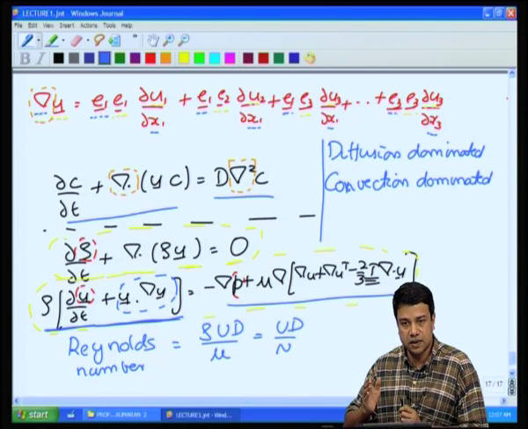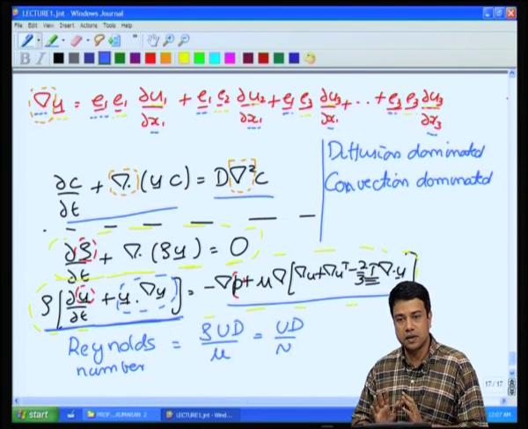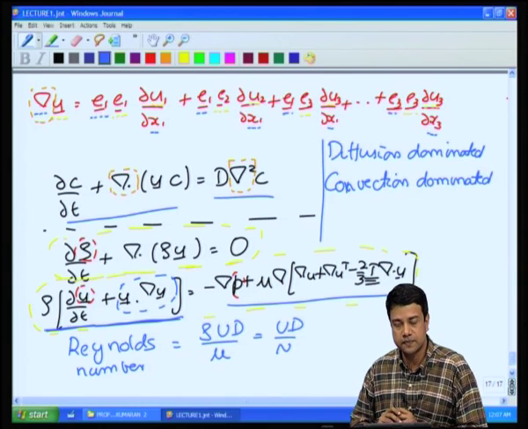So, all of those techniques that we had developed for convection dominated and diffusion dominated transport in part 1 still apply, except that we now have to use them for vector fields. That is a broad summary of what we will be trying to do in this course. Methods are different. We will deal with vectors and tensors as objects in themselves, and derive constitutive equations for those objects in themselves. But the physical insight is much the same. There are situations where convection dominates, there are situations where diffusion dominates, and the interplay between convection and diffusion ultimately determines the rate at which the transport is going to take place.